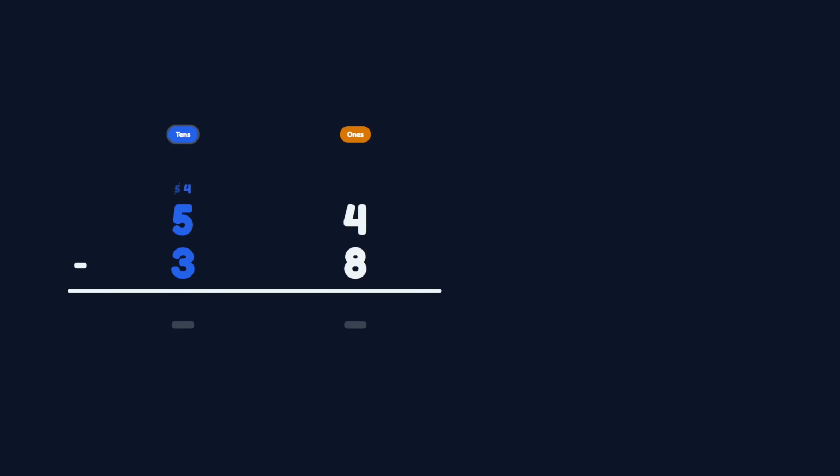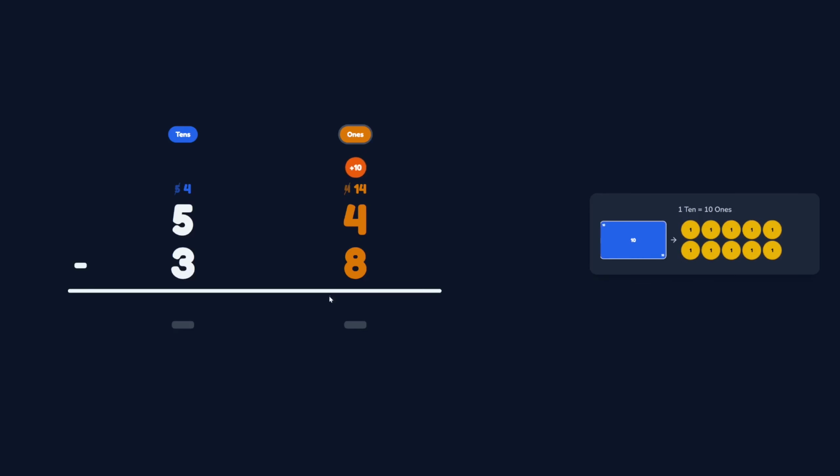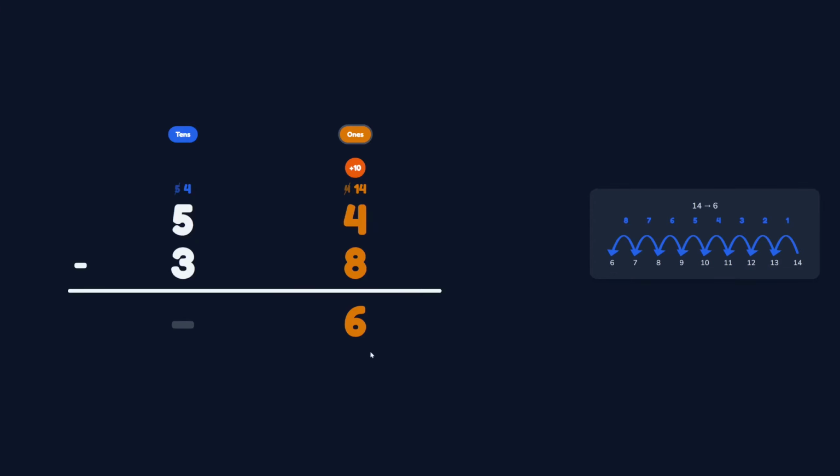5 becomes 4. And the 1 tens which we borrowed adds to our ones and makes it 14. Now we have 14 of something. We can definitely give 8. Let's do 14 minus 8. What do we do? You're right. We go back 8 steps from 14. That brings us to 6. And now we go to tens and do the subtraction here as well. We have 4 here. And we just need to subtract 3. So 4 minus 3 is 1, 2, 3 steps back from 4, giving us 1.